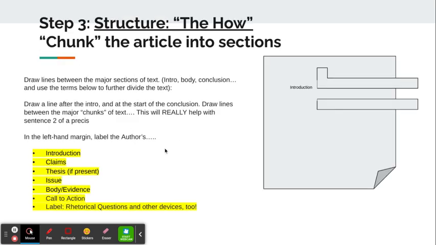Before I move on, one thing to note, if you have a really long text, you are welcome to pick only what you need to annotate. For this specific assignment, I'm going to ask that you do all steps, but that's not always going to be the case. But for this specific text, while we get going on these skills, I'd like you to use all of the steps that I'm teaching in this video.